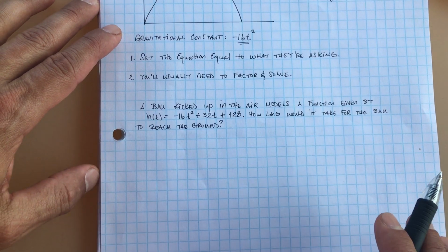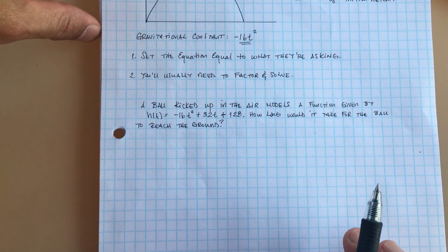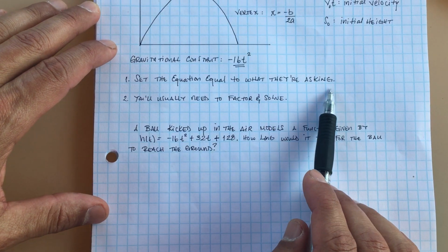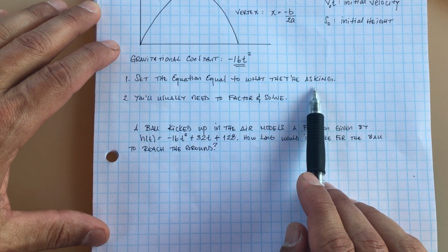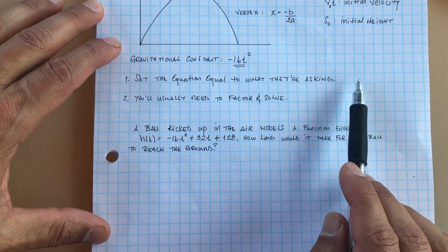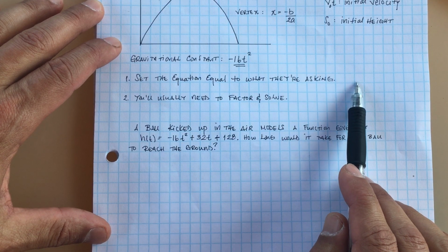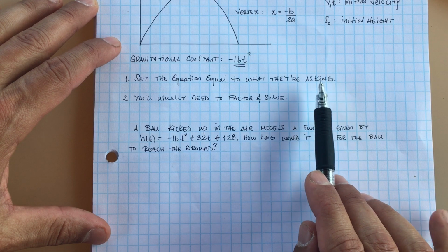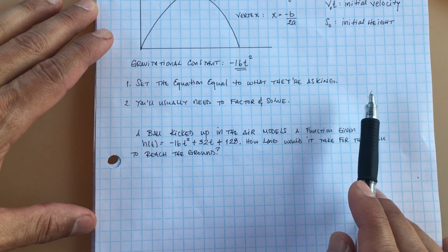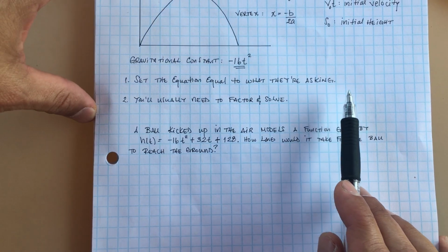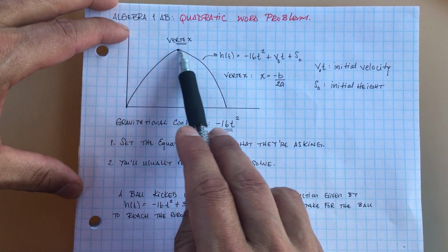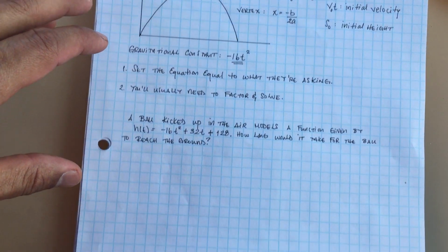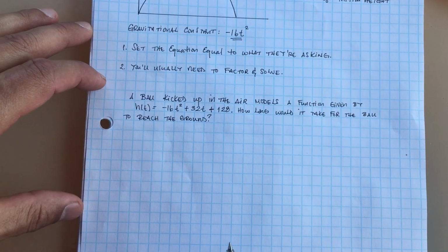But the idea behind these projectile motion problems is basically you want to set the equation equal to what they're asking you. So if they're asking you how long does it take to hit the ground, then you set it equal to 0 because the ground is equal to 0. If they ask you how long does it take for it to reach 100 feet, then you set it equal to 100. If they ask you how long does it take to reach the maximum height, well, the maximum height is the vertex. So first you have to find this, and then you have to use that to figure out the height. But let's go ahead and see if we can do some examples here.